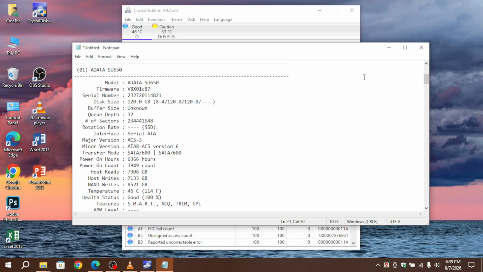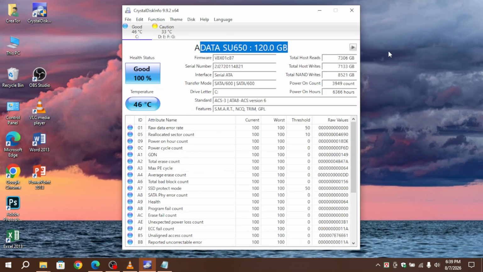You can also save a visual copy of the CrystalDiskInfo window. The application supports saving its displayed information as an image, including formats such as PNG, JPEG, and BMP. A screenshot or saved image can be useful when you want someone to quickly see the health status and drive details. Now you can keep the report for your records or share it with a technician, manufacturer, or support team.